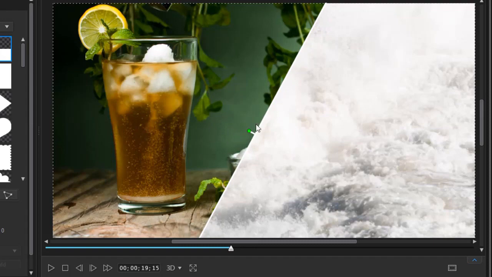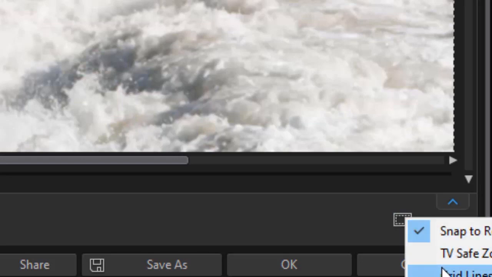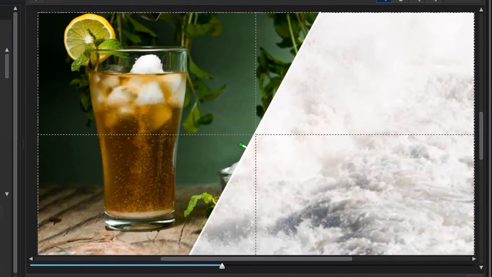Now what I'd like to do is make sure I have it pretty much in the center of the screen. So what I'm going to do is click on the lower right below my preview screen, and I have a safe zone and grid line option. It's going to be off the screen, but I do have the grid lines I want to activate, and I'll click a 2x2, which basically shows me where the center of the screen is. And if I had moved this where I didn't want it, I want to make sure right now it's perfectly in the center. I think that would be good for this particular video production, so I'm going to leave it there.